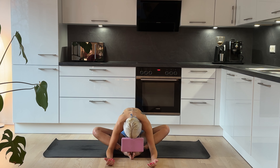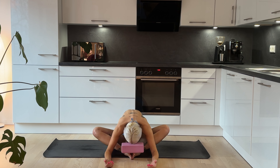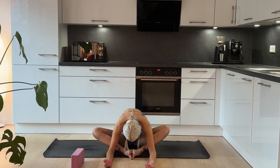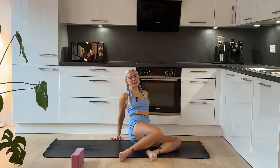We'll stay here for four more deep breaths. With each deep exhale, we can either lower ourselves a little lower on the blocks or even take the blocks fully away — whatever feels comfortable for you. Just feel into your body, don't push it. Give yourself time to open up and really move with the deep breath. One more deep breath here — inhale and exhale. Tuck your chin in towards your chest and roll yourself back up to seated, bringing the soles of the feet down and knocking your knees from side to side to loosen up any tension in the hips.